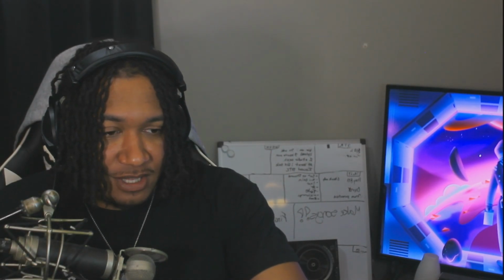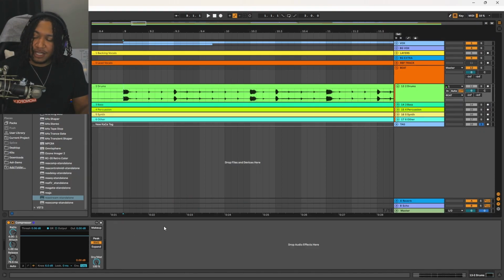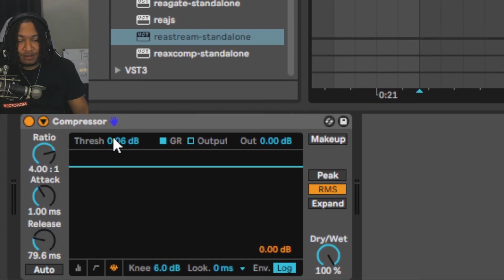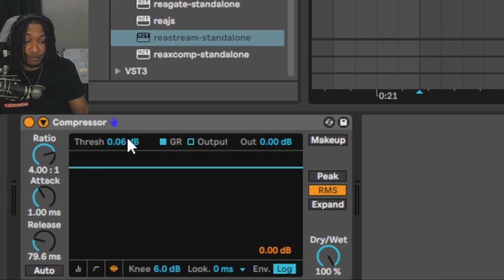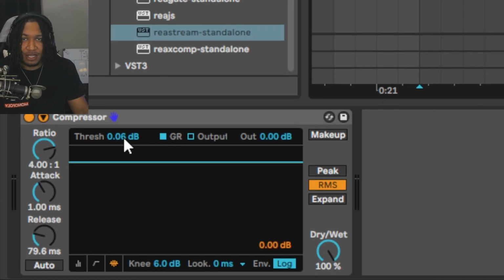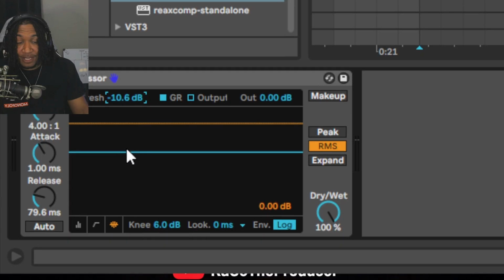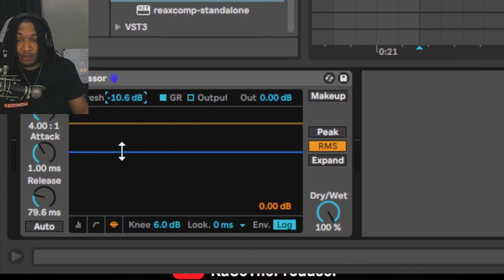A good analogy that I heard of for this is, imagine that you're a teenager and you live with your parents and you're playing music loud and your mom doesn't want you to have the music that loud. So the threshold is the point that you turn your music up to where your mom ends up coming into your room and saying, hey, it's time to turn that down. Whatever you set this threshold at, that's where mom is going. If it gets beyond that little line right there, that threshold that you set right here, that's when mom is going to come in here and tell you to turn it down.